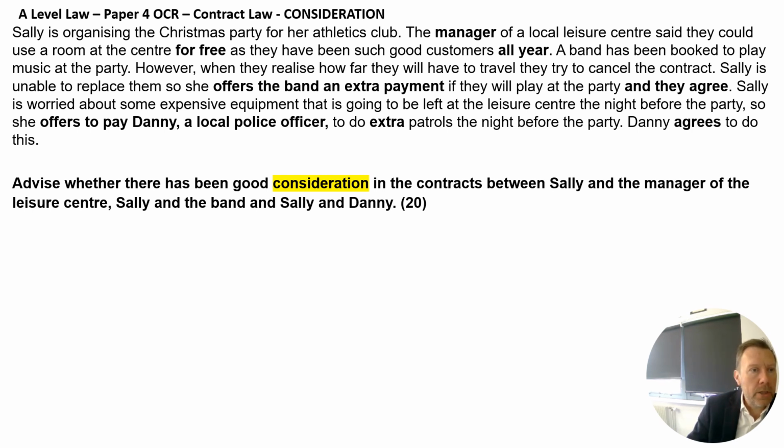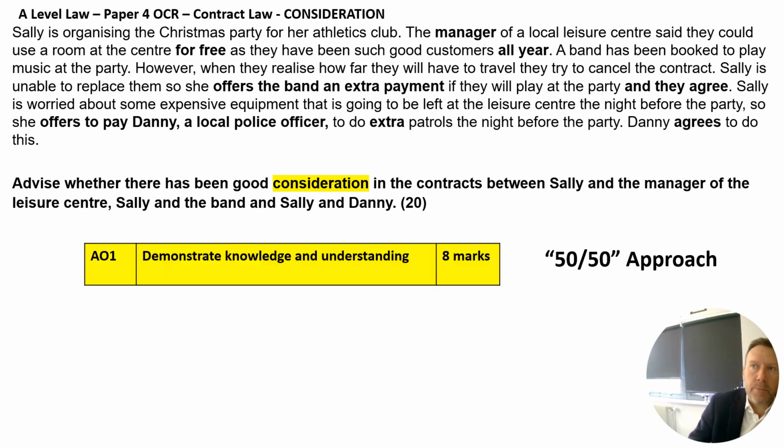I'm just going to show you how you might lay out an A-grade answer. With contract law, I always tend to recommend what I call the 50-50 approach, which is where you begin by just explaining the AO1 in a sort of essay form, as if that's all you're going to do. So the AO1 for this would just be explaining that relevant topic area. You just need to do a little essay, 250 or so words, covering this topic.